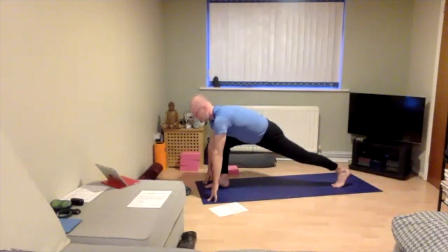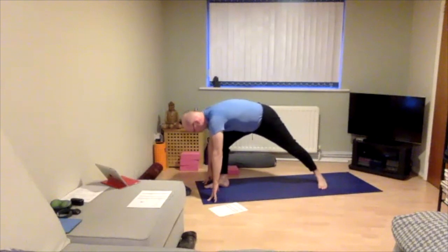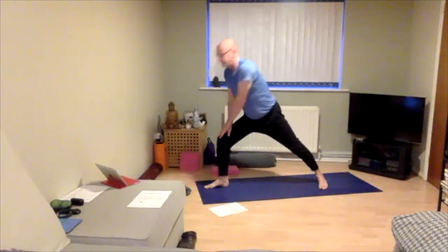Take a breath here. Drop the heel onto the center line. I'm going to check the front knee is over the ankle and then use the hands to lift up. I'm going to open up into warrior two. So just starting to feel the groins open a little bit.